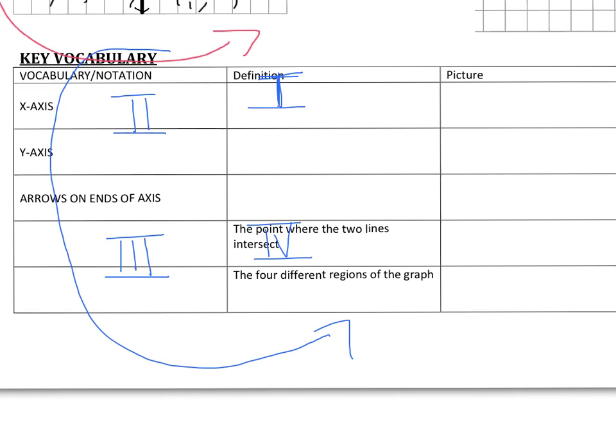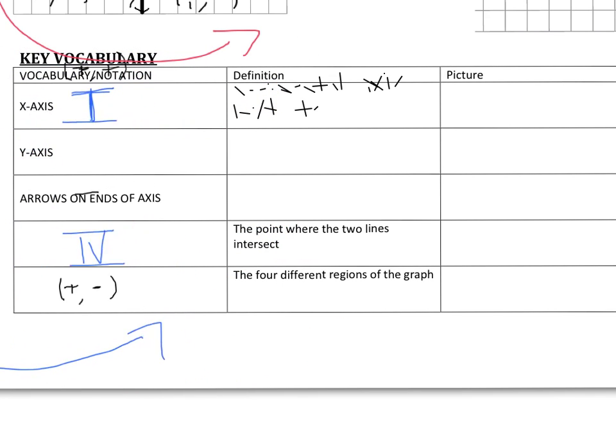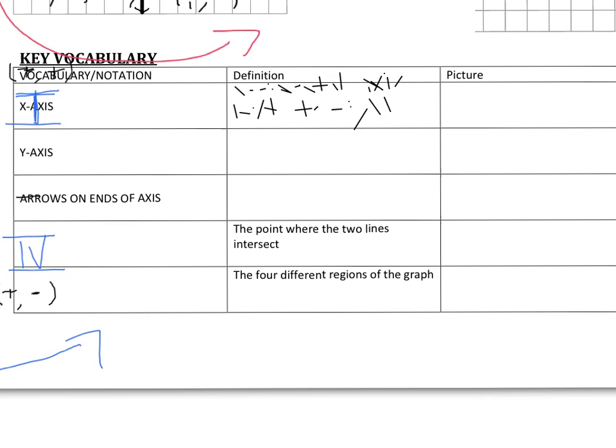All right, so the x-axis, we talked about the x-axis, that's the horizontal axis. So I'm going to write the horizontal axis. If it helps you to think about it, that's the axis that's going to move from left to right. So that's the axis that goes left to right. And if you want to draw a picture, here's the coordinate system. The x-axis is this one right here.